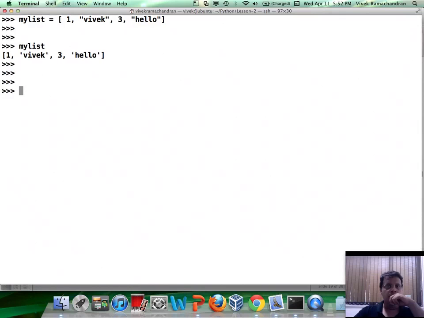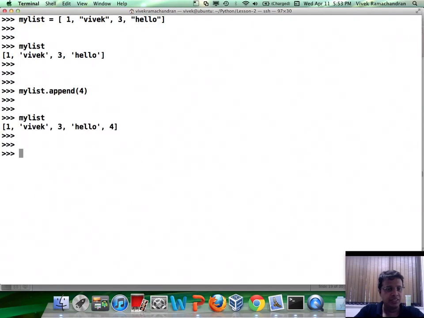Now, in order to go ahead and play around with lists, there are different methods which you can actually go ahead and use. Let's say if you want to append to a list, you could actually use the append function. And now if you look at your list, you would actually see that the number 4 has been appended to this list.